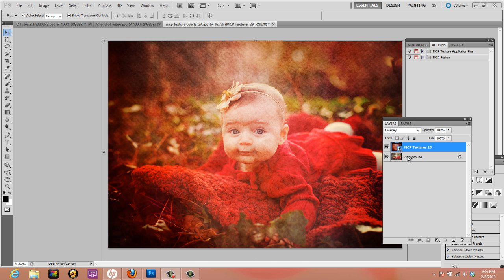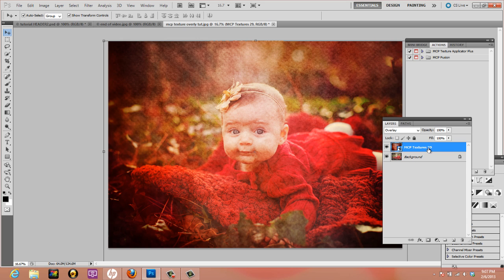For our second tip and trick portion of this video tutorial, we're going to show you how to remove all the texture from your texture, but keep the color that it's applying to your image. If you want to keep the color toning, but reduce or remove the lines and marks of the texture, there's a quick and easy way to do that.